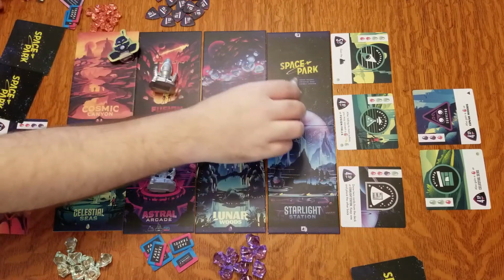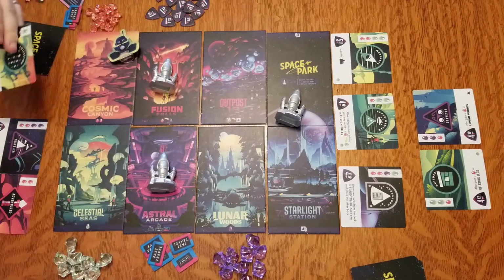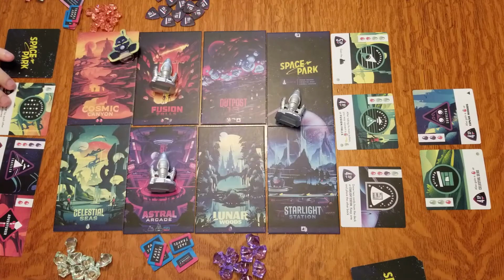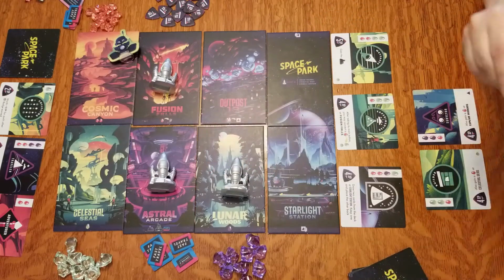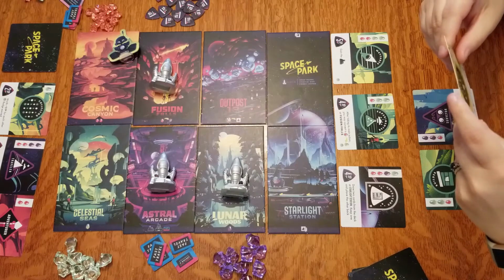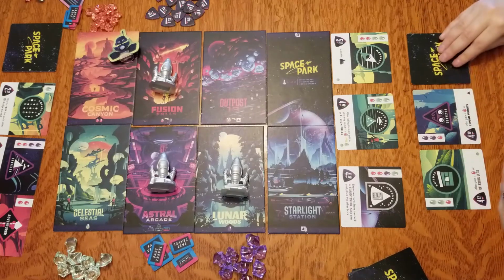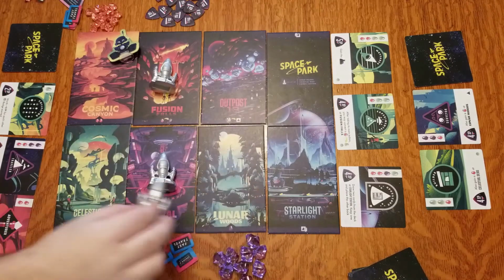We'll turn in a badge. This just costs 1 green, so 1 green. So I am going to get a badge since I am out. I am going to keep this one. So that's the end of my turn. I'm gonna grab a purple, so this will skip over.